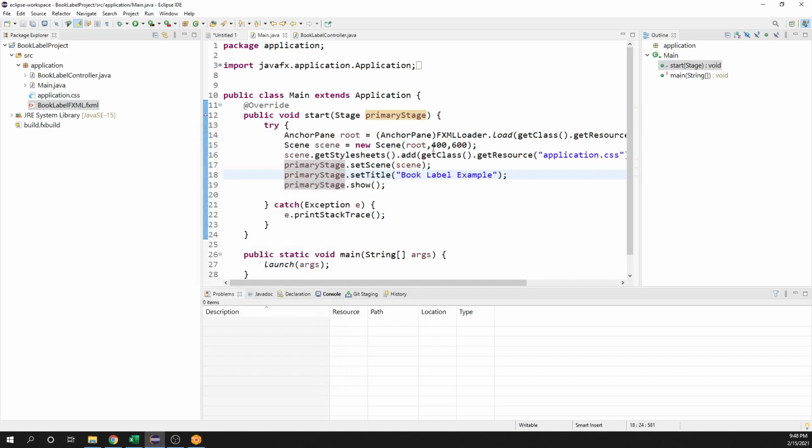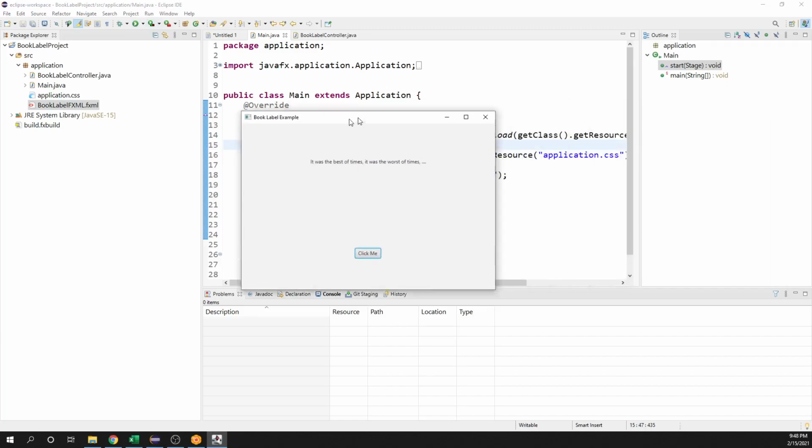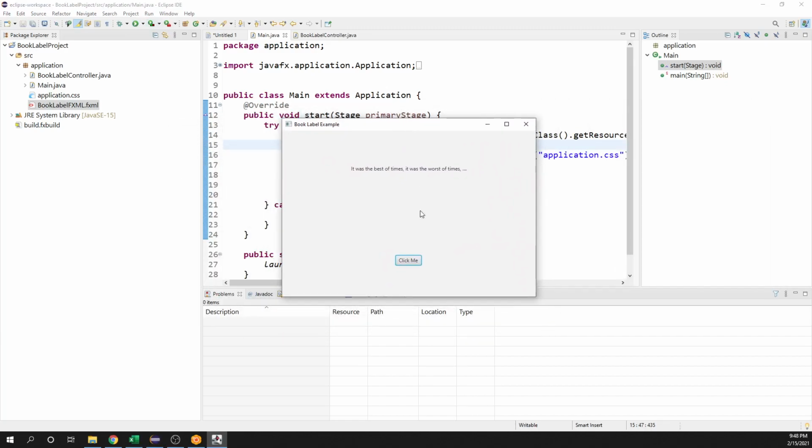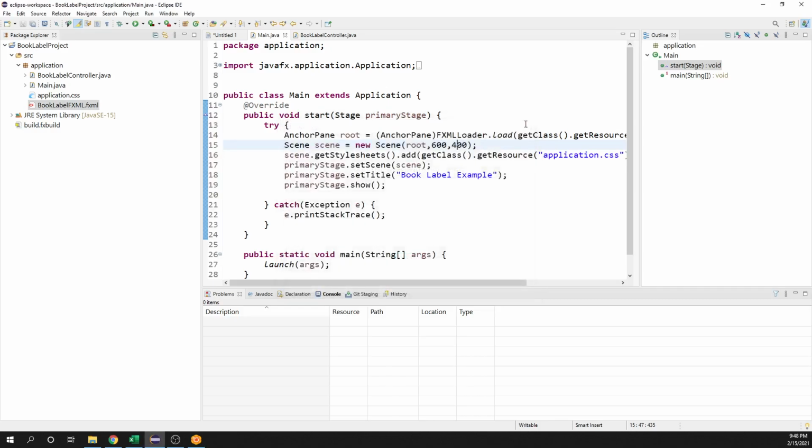So go back and fix that. 600 by 400. All right, so there we go. So everything is running, looks pretty good. But there's no functionality here, okay? When I click on the button, nothing happens. So I'm going to close that out.